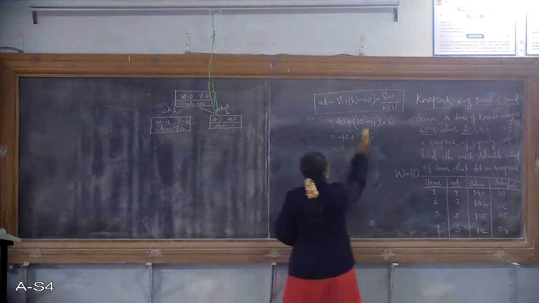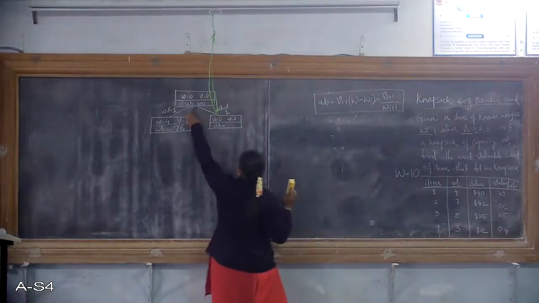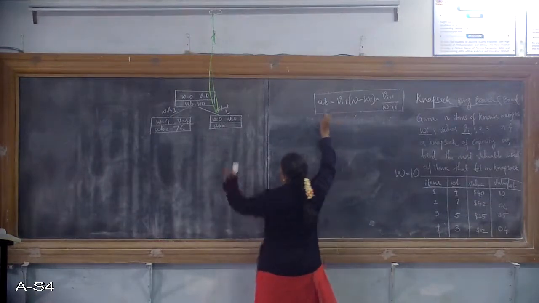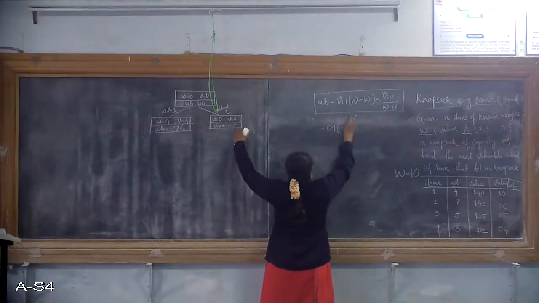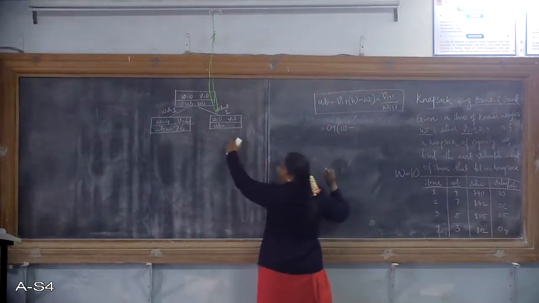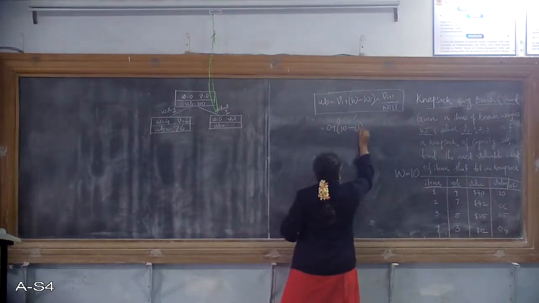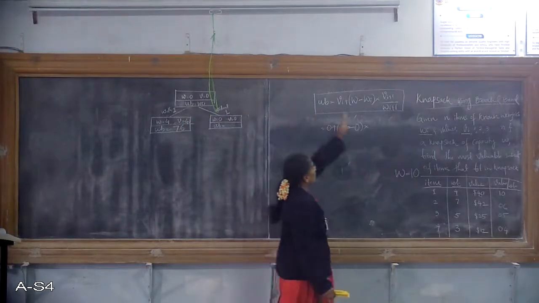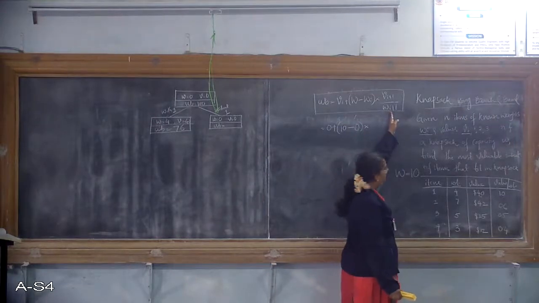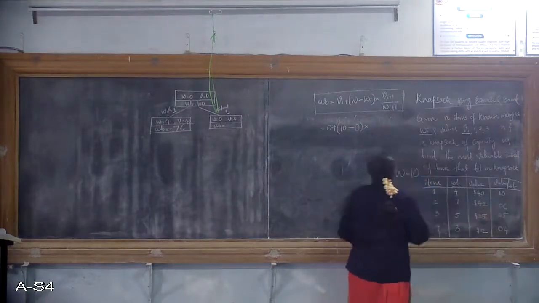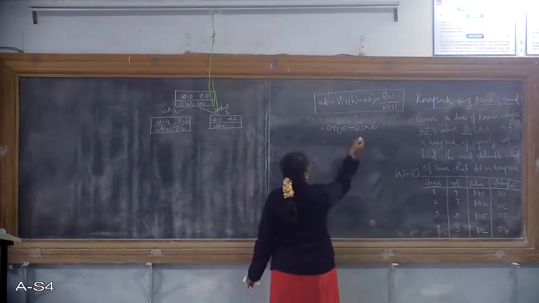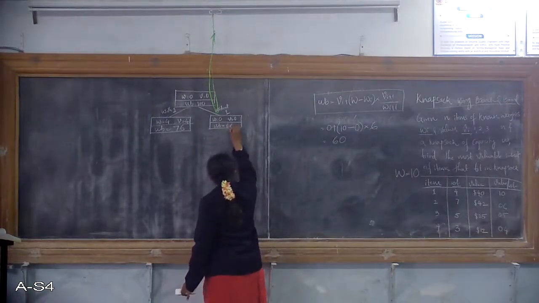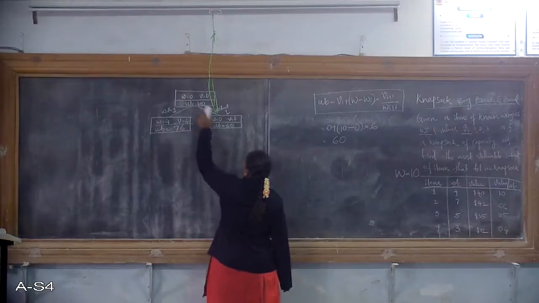When that item is not selected, the upper bound value will not be this value. Now this value changes. So how to calculate the value for that? V of I is 0 plus capital W is 10 minus small w is 0, multiplied by, see, I am talking about item 1, so I need to consider the item 2 value by weight ratio. Item 2 value by weight ratio is 6. So multiply this by 6. 10 into 6 is 60. So I calculated the upper bound for this node as 60, which is different from this node.